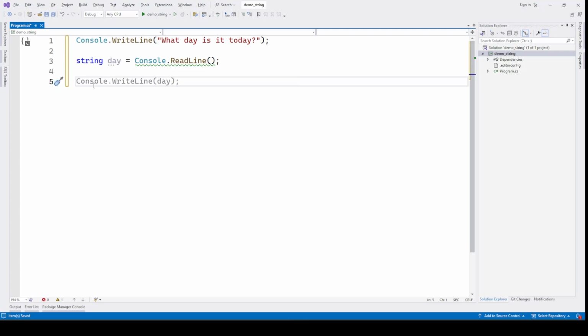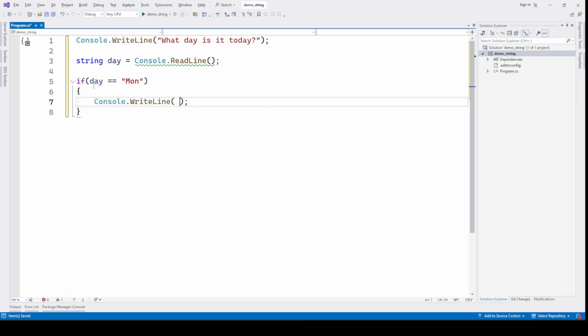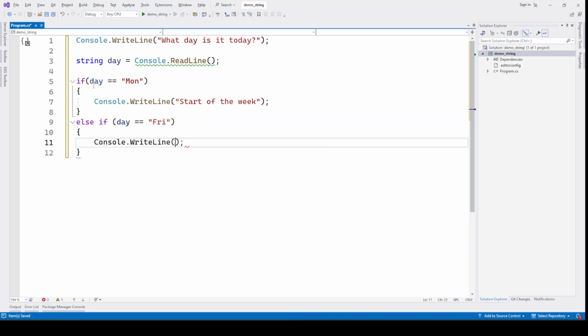Now we can check which day is it using if statements, which we have seen in the last video. I can use if day is equal to Monday, then print start of the week. Else if day is equal to Friday, I will print yeah, today is Friday.